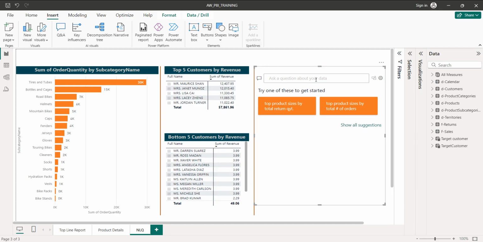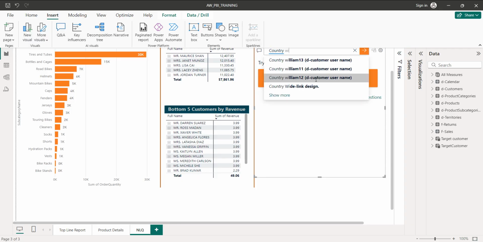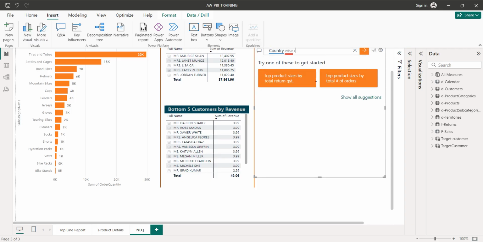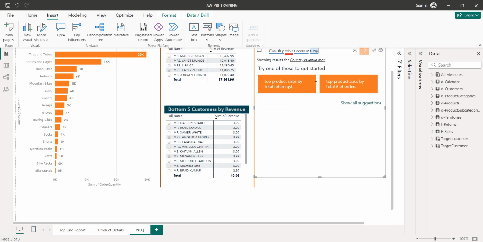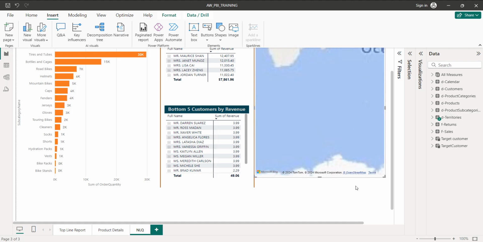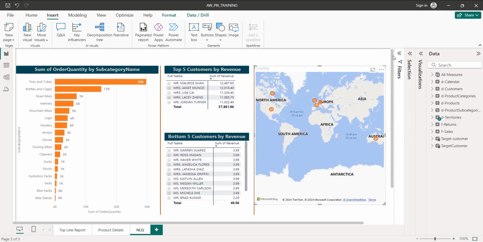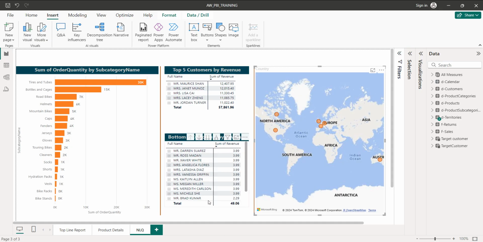We want a map, country wise revenue map. Here it is. So within 5 to 10 minutes, we have created this map.